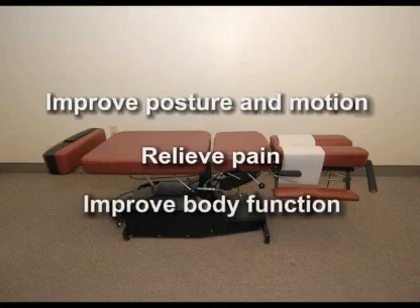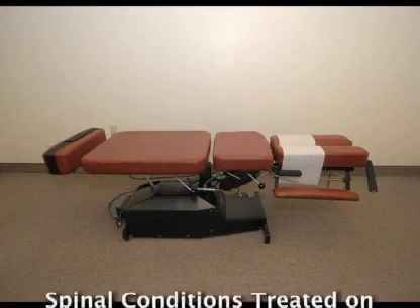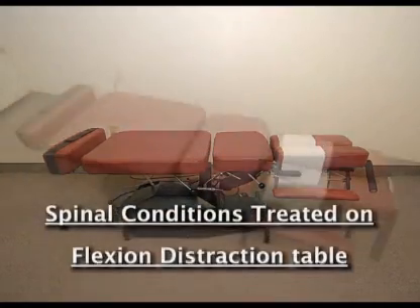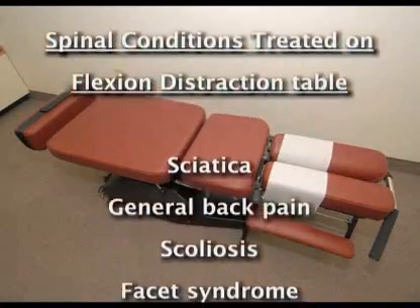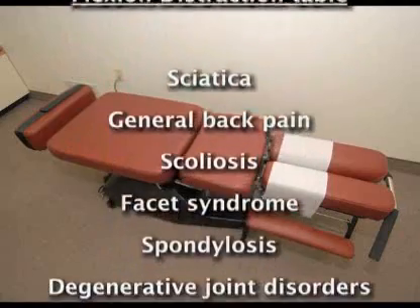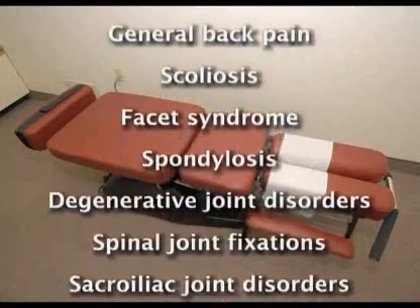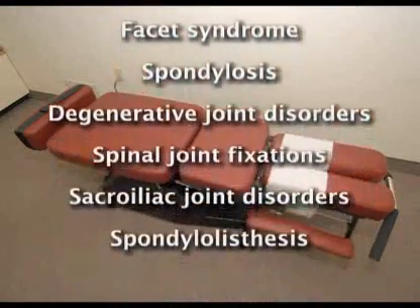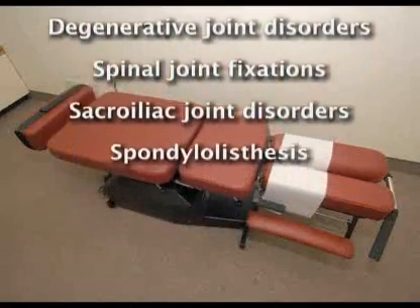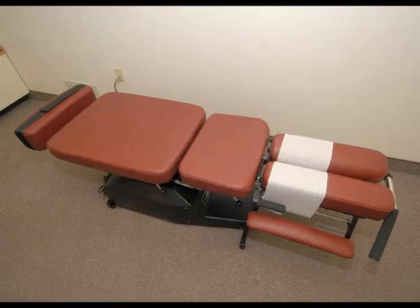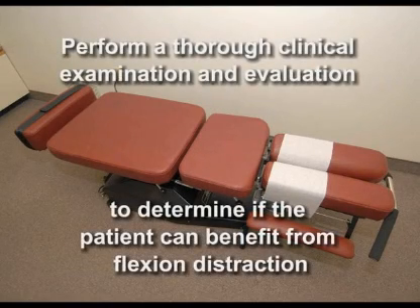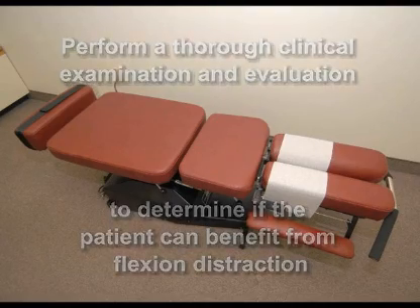and improving body function. Spinal conditions treated on a motorized flexion distraction table: sciatica, general back pain, scoliosis, facet syndrome, spondylosis, degenerative joint disorders, spinal joint fixations, sacroiliac joint disorders, spondylolisthesis. Prior to admission of a patient for motorized flexion distraction, perform a thorough clinical examination and evaluation to determine if the patient can benefit from flexion distraction.